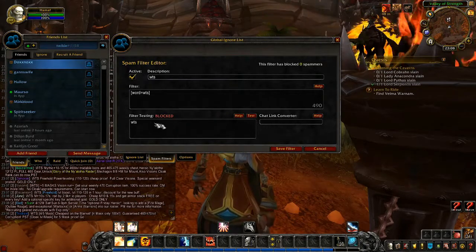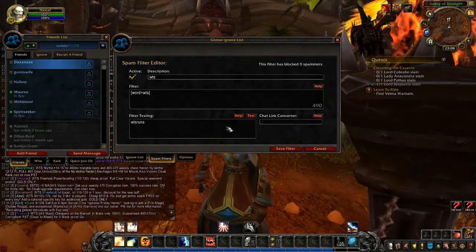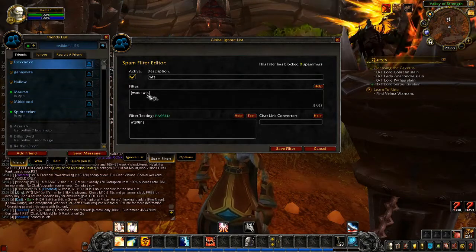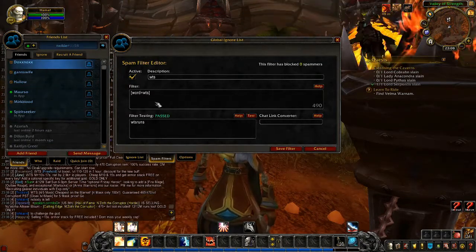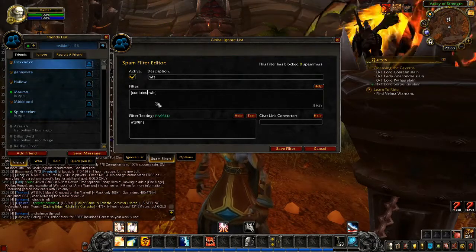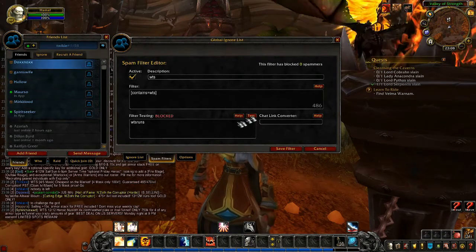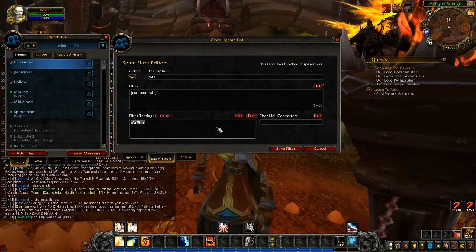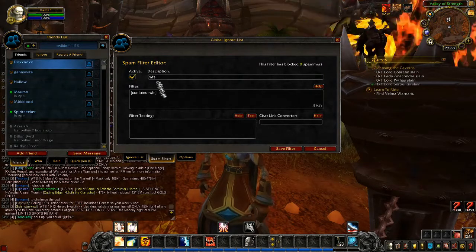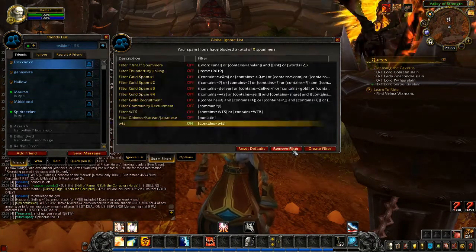See, it did block it, but if they said want to sell runs, that shouldn't work because it's not the actual word. See, that spam got through. So you have to decide if it's going to work for you with the whole word or contains. That should block it this time. There. So you don't need to leave anything there. You just have to have what you want to call it here and the criteria here and save it.